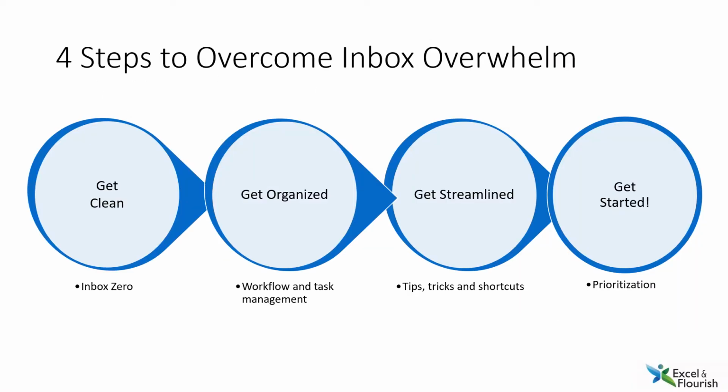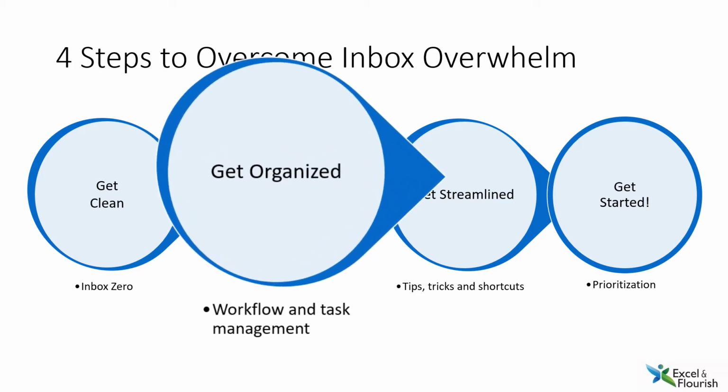Now, just a reminder about the overall process. The steps are get clean, get organized, get streamlined, and get started. So the way that we're covering this is we did the get clean last week, get organized this week. Next week, we take all the stuff from get organized and put that into the get started. And then we use the get streamlined to leverage some other tips, tricks, and shortcuts.